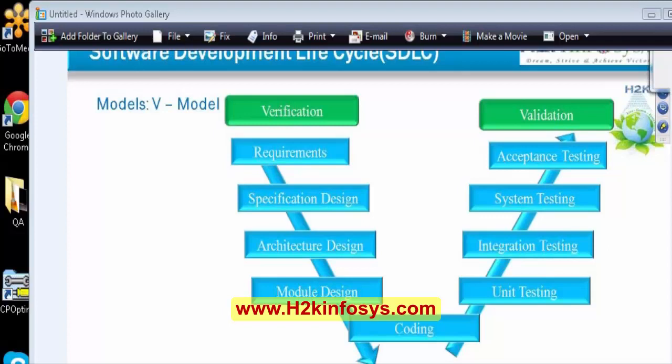Okay, so in this kind of model, we start with requirement gathering. While the requirements are gathered, testers can parallelly write their test cases for acceptance testing, because the requirements are nothing but the client's scope.